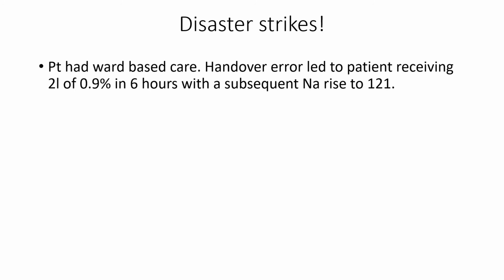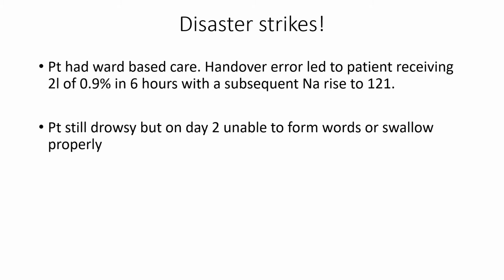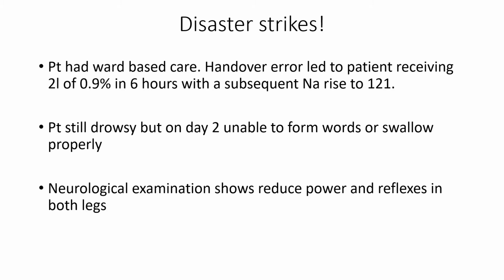Patients on ward-based care. The handover error led to the patient receiving a bit more saline a bit more quickly than he should have done, and his sodium's gone from 104 up to 121. He's still drowsy, but slowly waking up. But day 2, he's unable to form words, so he's got dysarthria, and he can't swallow properly, dysphagia. During your examination, he's got reduced power and reflexes in both legs.